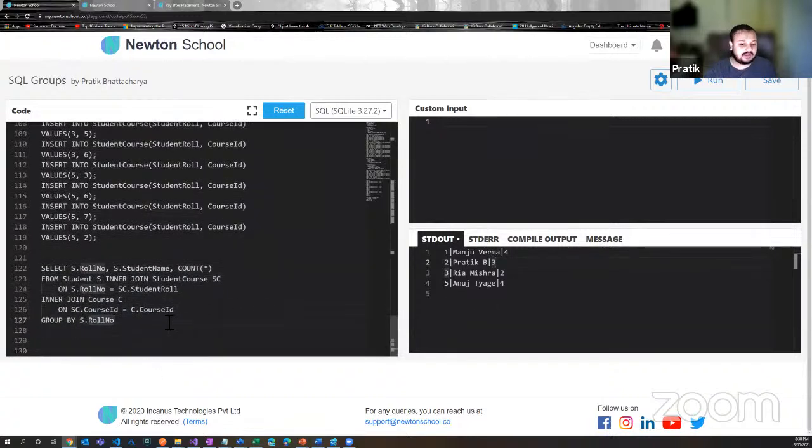Now, let us do one more query, and this is going to be a bit more complicated than this. So here, let's say there is a particular rule in the university which says that every student must either undertake 3 courses or they must have a credit of 15. That is the total number of credits they have taken must add up to 15. If you have not done that, that means you have taken an insufficient number of courses. You still need to take more courses, or you need to change your course to take a higher credit course.